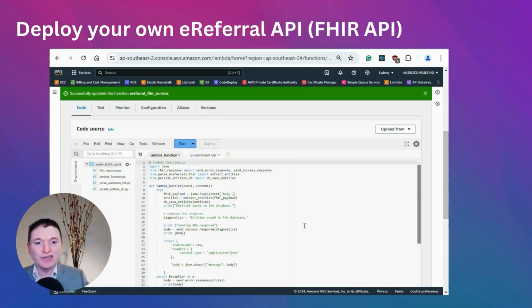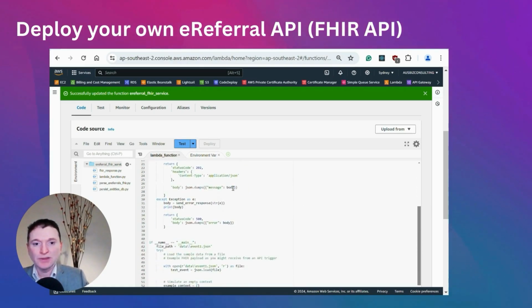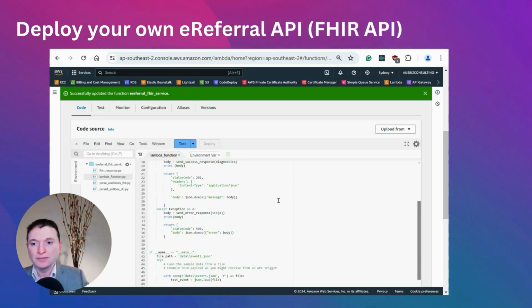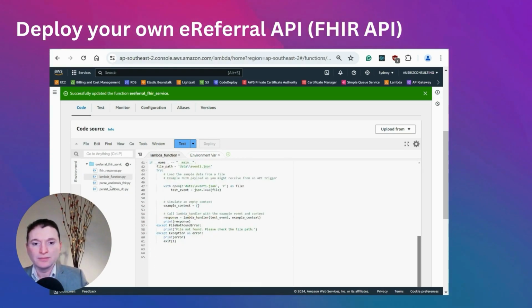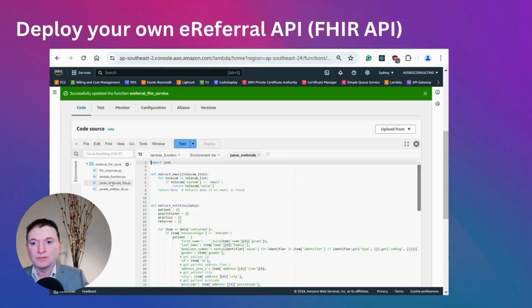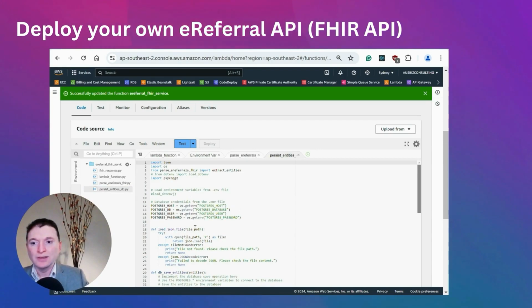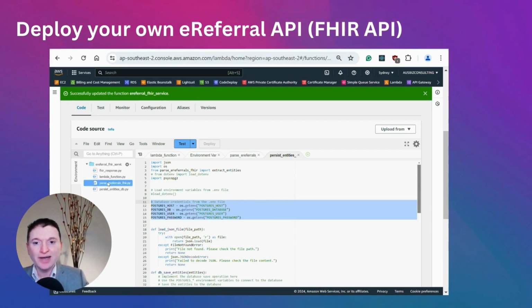Now you should be able to see my complete code. Notice that I have all the environment variables required to connect to the database. So let's go ahead and set up our environment variables.